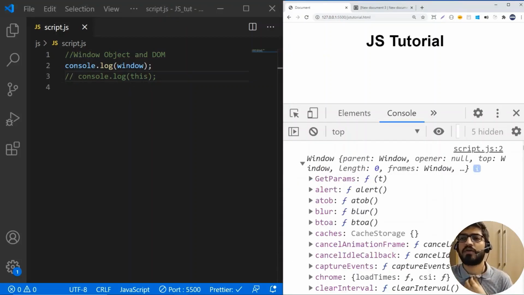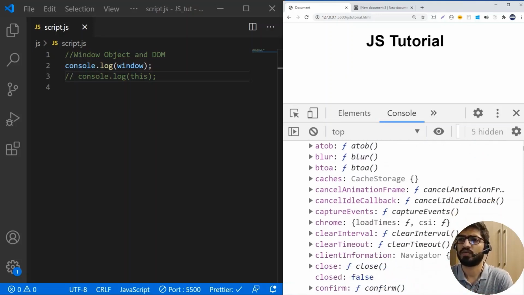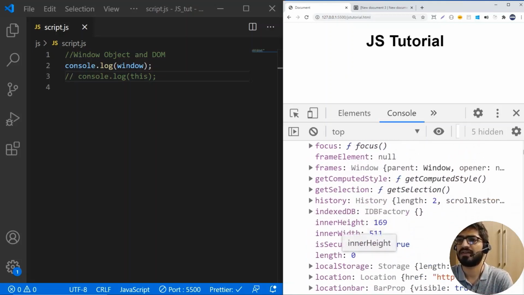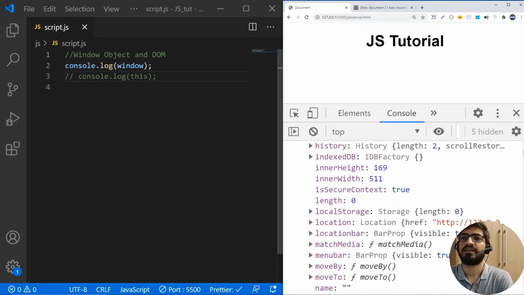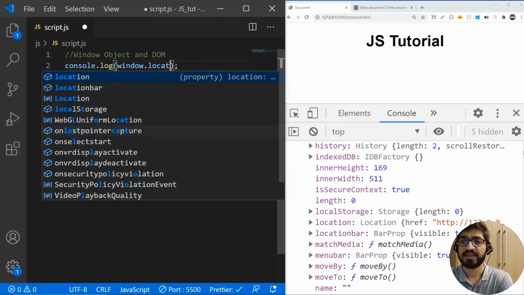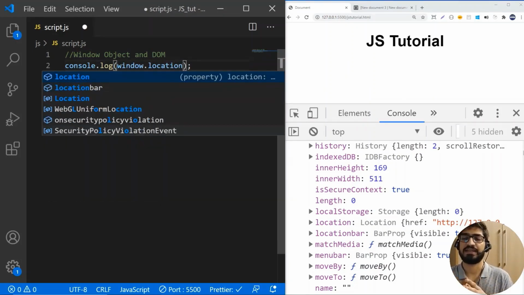Let's see what we have on this window object. It actually has a lot of methods in it, and you can use these methods. Let me show you one of them. If I do window dot location, I'm going to get the route of my page and all the information related to the browser history.